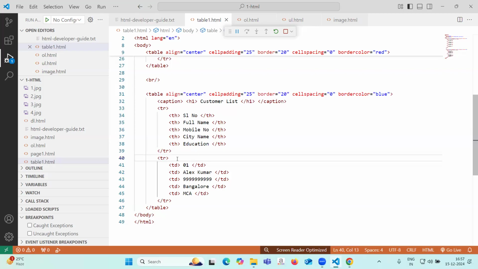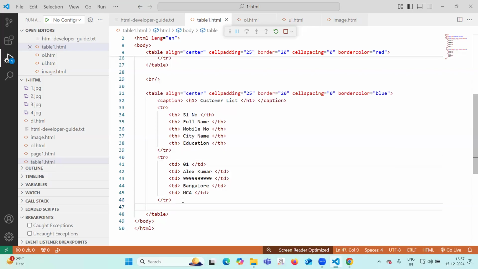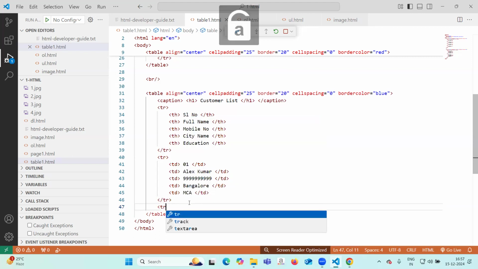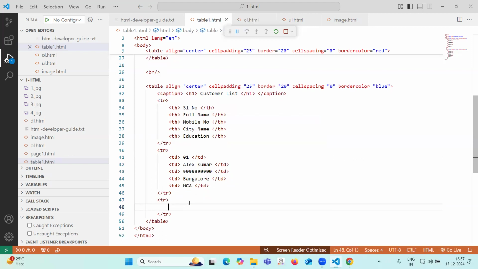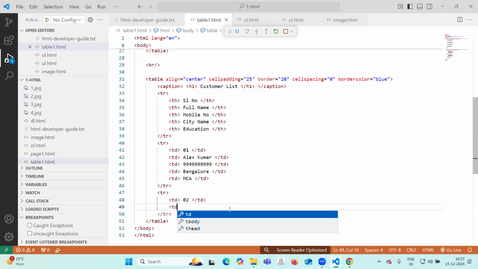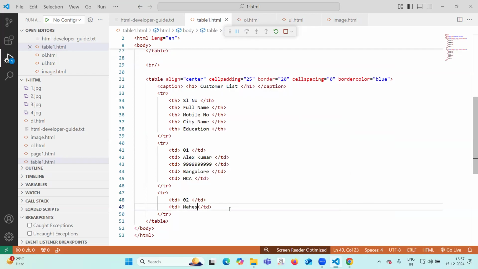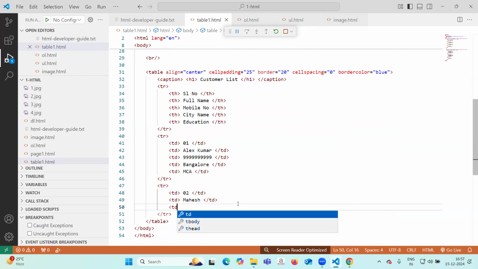Yes, one TR is added. Let's add one more TR. 2, 3 TR will add. We'll see how it looks. TD 02. Next TD, name. Next TD, mobile number.